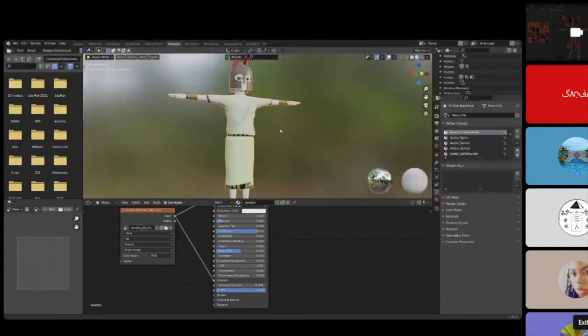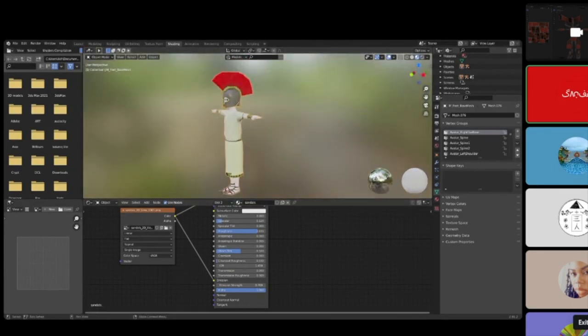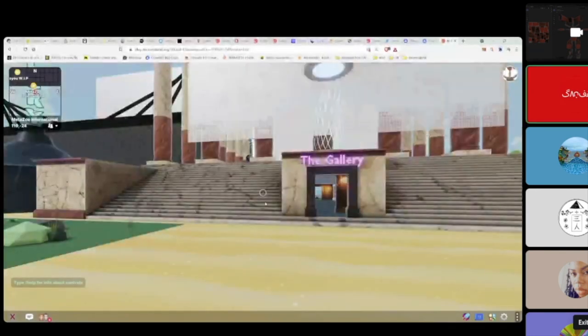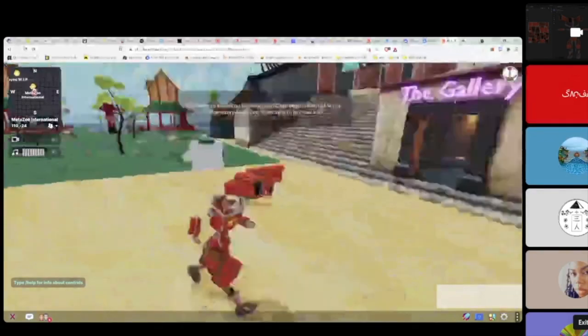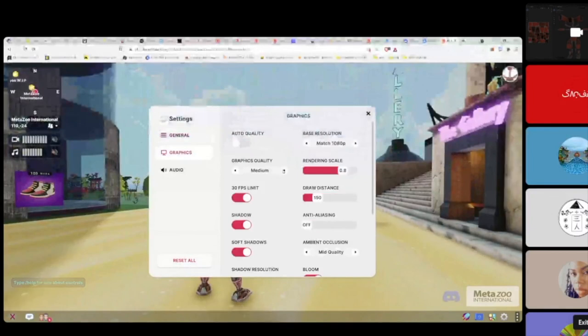Oh wow, look at that. This is another one that I used the weight painting techniques that we learned today for, the dresses for this toga. Go back to different stuff. All right. Oh my God. Do a little dance for us. Head explode, please.